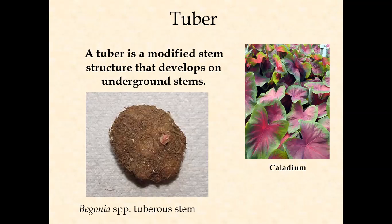So other plants grow as tubers as well. Caladiums are a really good example. Some begonias are that way. It's just another type of storage organ that we use like this.